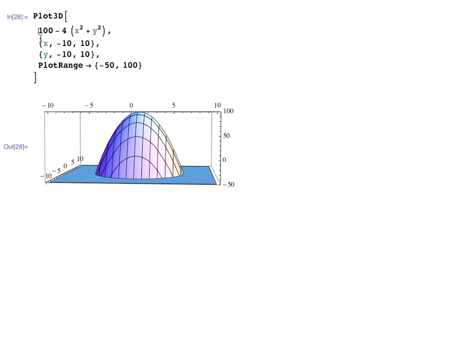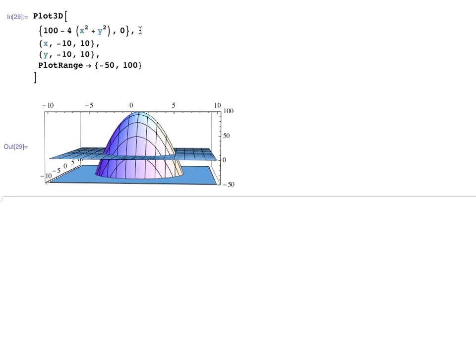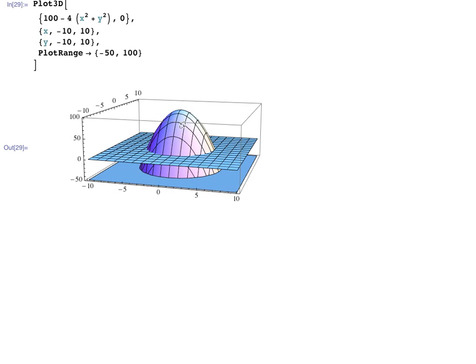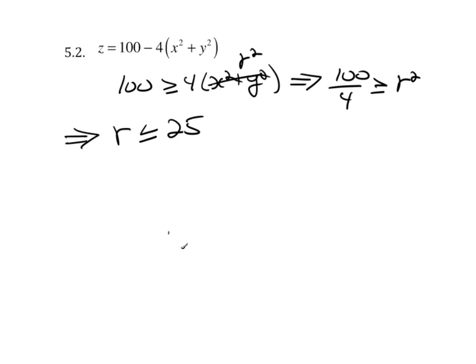Let's go ahead and modify this. I think I'm going to put in a sea level, so I'm just going to add to this a function 0. There, now we have a sea level. So here's sea level. What we're actually doing is integrating, or finding the volume of this area above the plane here, above sea level. So that's definitely one way to think about it. So go back to my calculations here.